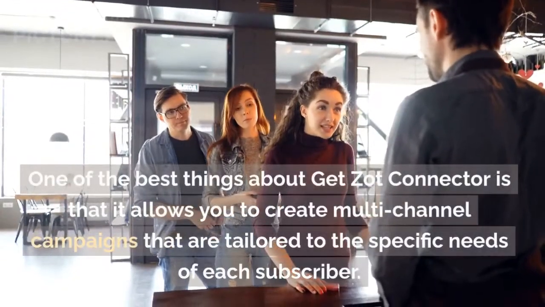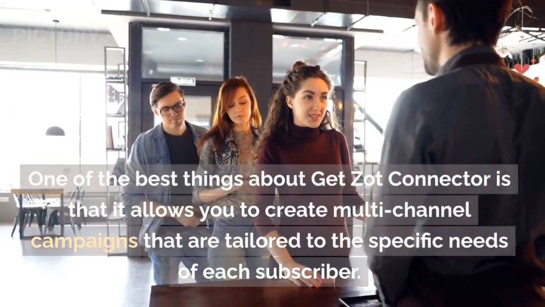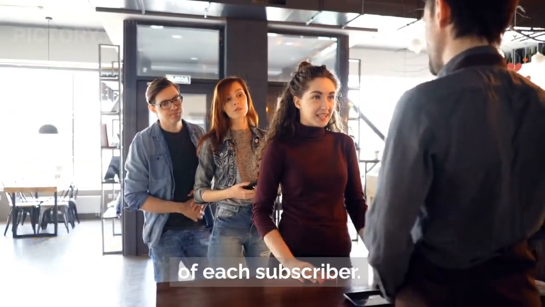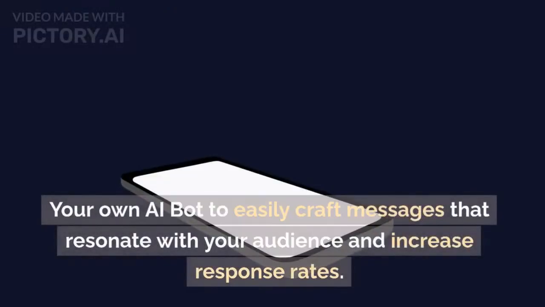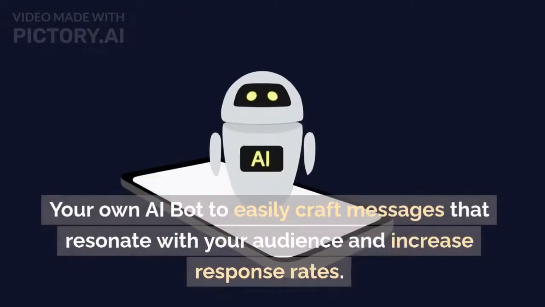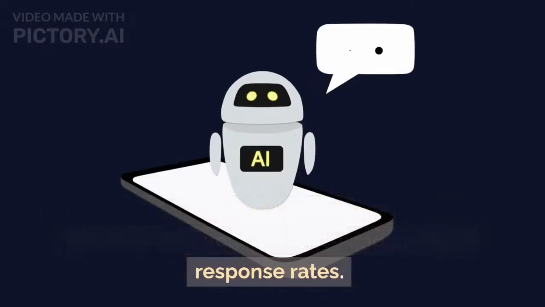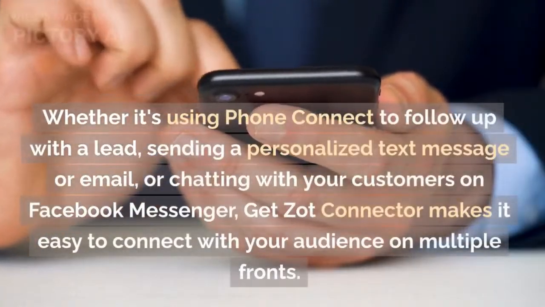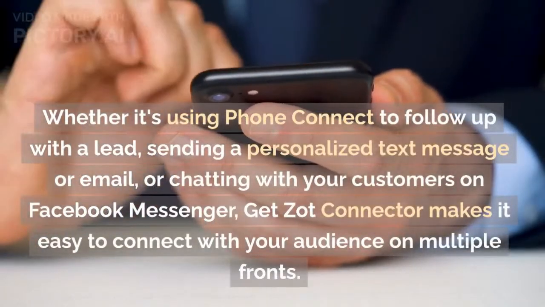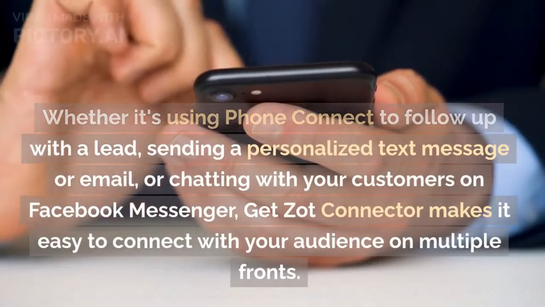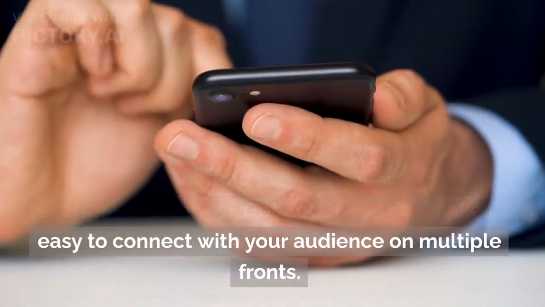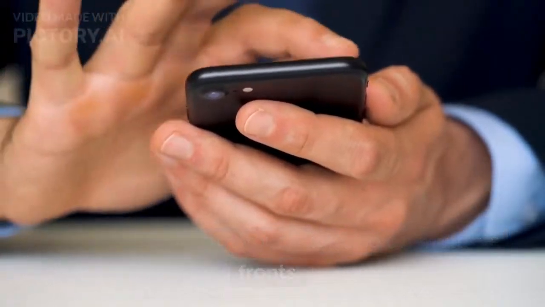One of the best things about GetZot Connector is that it allows you to create multi-channel campaigns that are tailored to the specific needs of each subscriber. Your own AI bot to easily craft messages that resonate with your audience and increase response rates. Whether it's using Phone Connect to follow up with a lead, sending a personalized text message or email, or chatting with your customers on Facebook Messenger, GetZot Connector makes it easy to connect with your audience on multiple fronts.